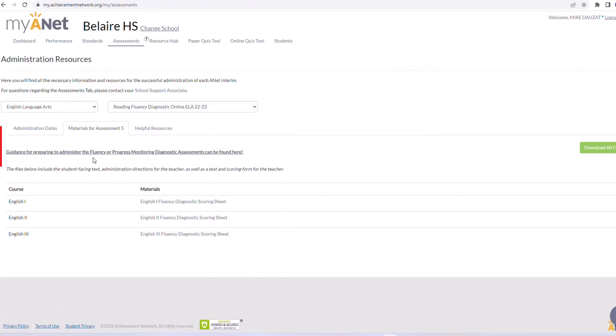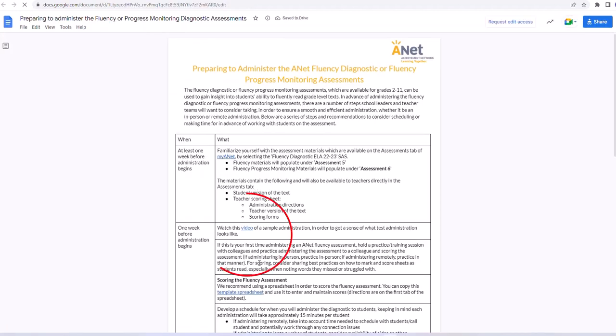The scoring guide is located here, where it says Guides for Preparing to Administer the Fluency or Progress Monitoring Diagnostic Assessments can be found here. All right, so that's where you go. Let me click on this, and then right here, watch this video. Go ahead and play this video now. Please make sure that you're viewing how this administration is done.